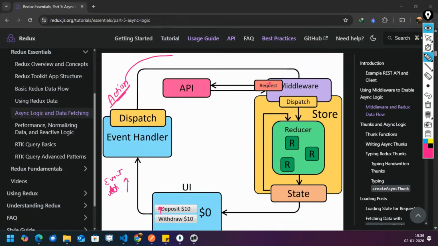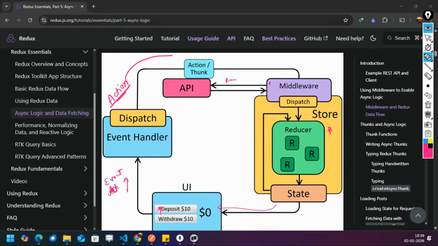Over here you see only Redux is responsible for fetching the data from the APIs. We send a request and get a response. Then the action is created and, with the help of the reducer, we update our store. Once the store is updated, the state value is updated, and the new state value is fetched and shown on the screen. This is how everything is working.